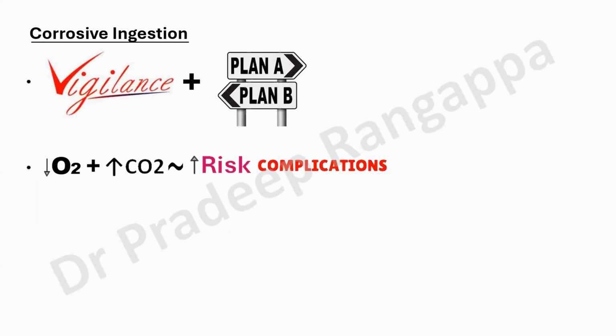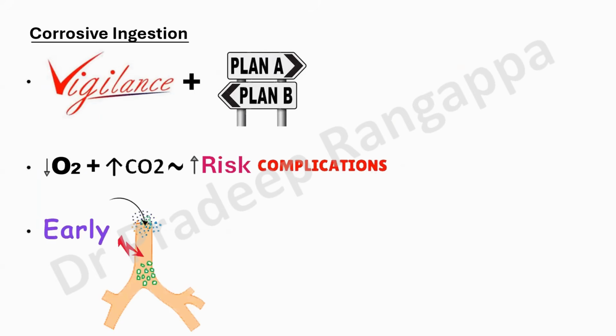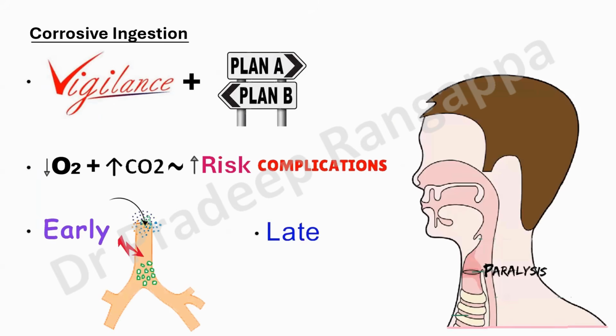They can go to stridor and they can increase the risk of complications. So the early manifestations of corrosive ingestions are laryngeal injury, laryngeal edema, and there is risk of aspiration. Late, they can have vocal cord paralysis. There can be scarring of the larynx or the trachea, and there can be subglottic granuloma and adhesions that can form. All this can lead to airway challenges and difficulty in airway as a late manifestation in corrosive.